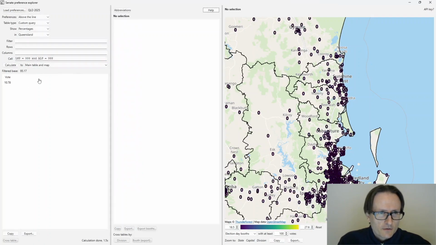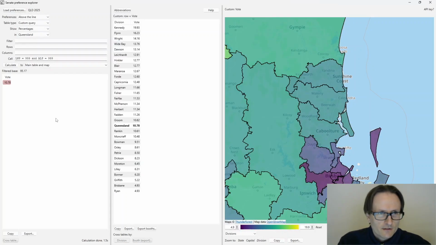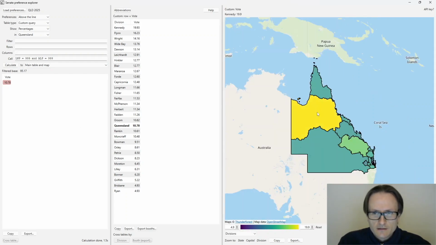Let's calculate. So this is going to find us a sort of very anti-establishment slice of the electorate, and they're most commonly found in Katter country. 10.78% of the above the line voters not preferencing either major party.